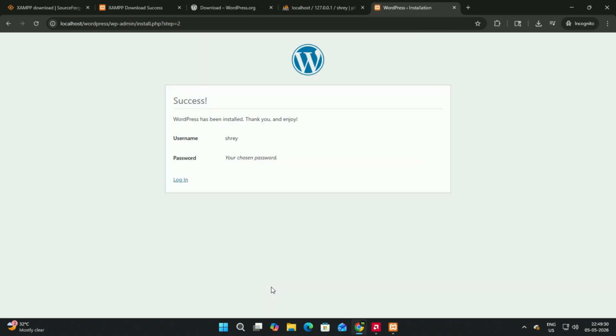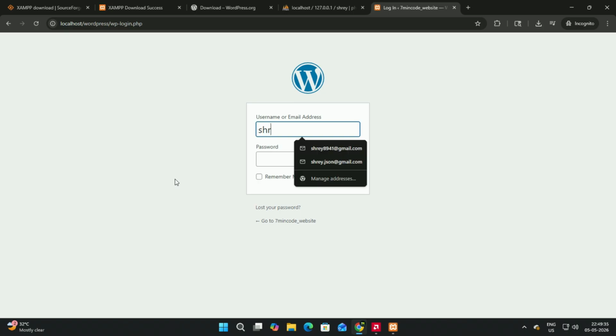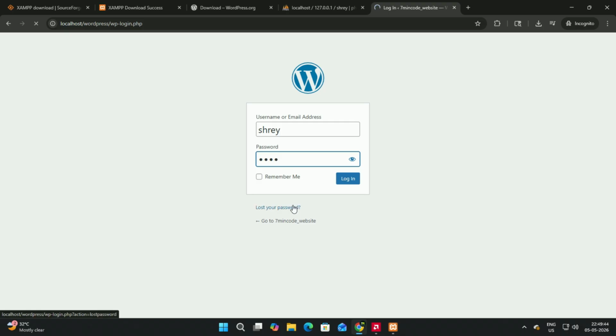The WordPress setup screen will appear. Enter database details, like name and username and password. Okay, and I click the login button.